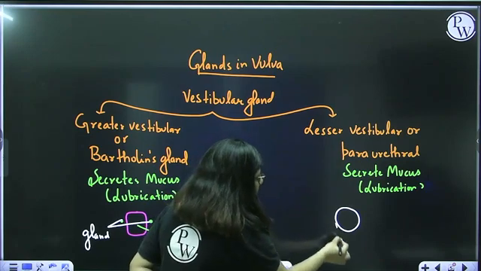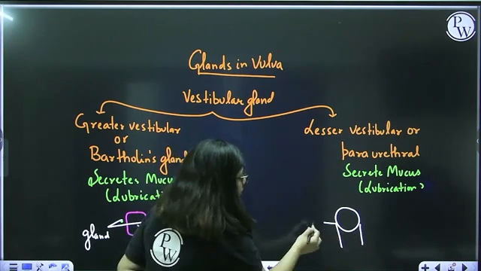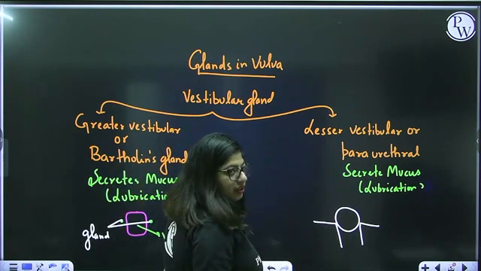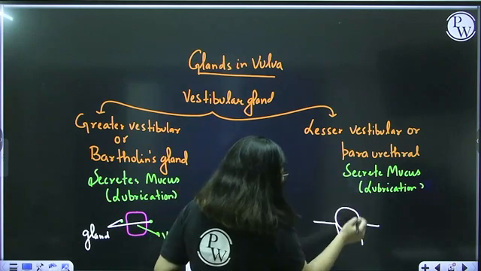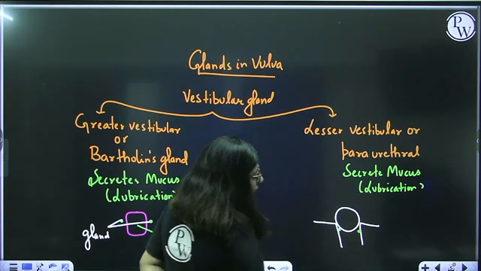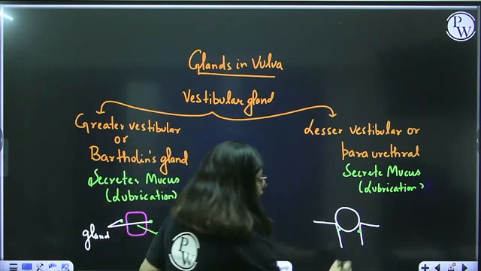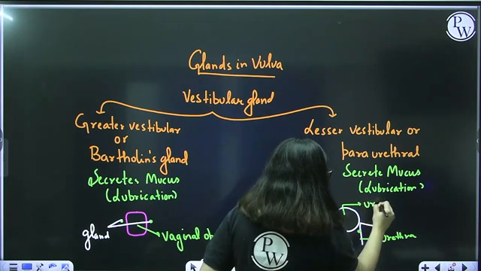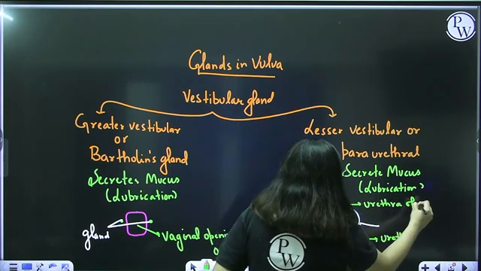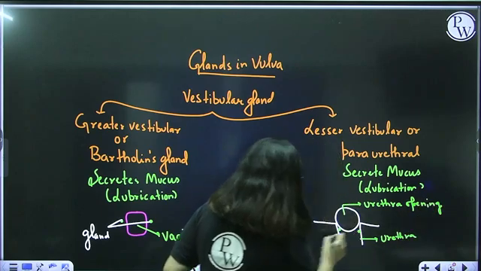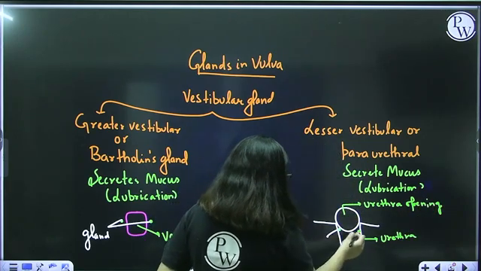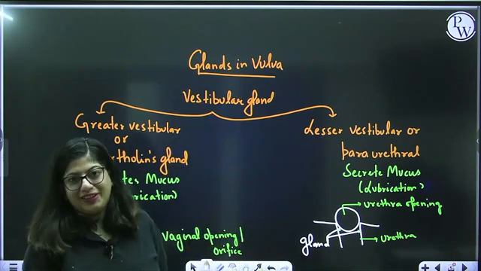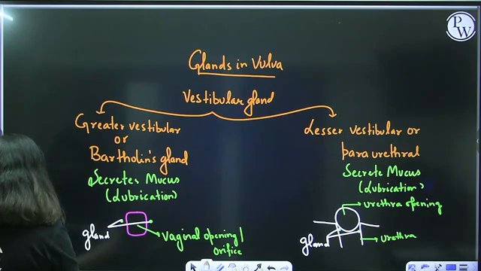Whereas paraurethral, because the word urethra is used, it is, for example, this is the urethra, it is going inside the vestibule, this region is the vestibule. Here the opening is the urethral opening. So this will be present in the inner walls of the urethra. So imagine this is the urethra, that's the urethral opening. So the gland will be present in the inner walls or around the urethra, right here. Okay, so these are the glands. So the function is the same, they will secrete mucus for lubrication. Alright, so that's about your vulva.